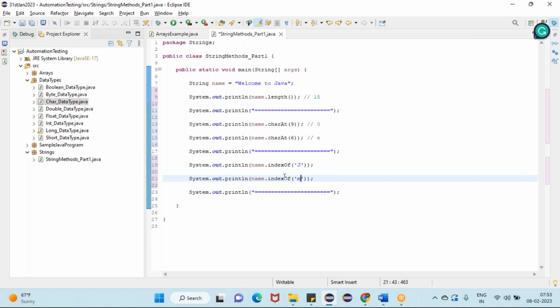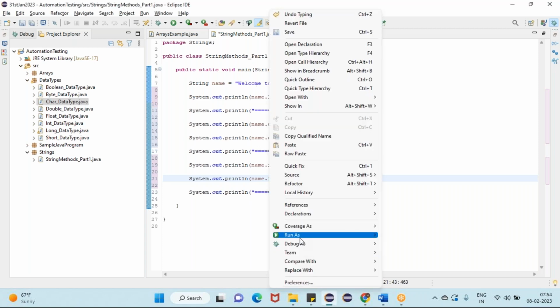Priyanka, what is the index of M? 5, ma'am, right? 0, 1, 2, 3, 4, 5. Index starts from 0. 0, 1, 2, 3, 4, 5.